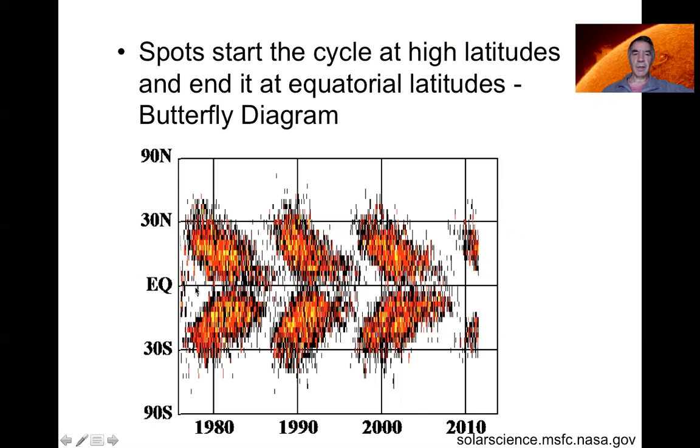Something to also note here is that you very rarely see sunspots right on the equator. They're always just off one side or the other, so they're always basically in one hemisphere or the other. You won't see them crossing or anything like that. And the reason for the name of the butterfly diagram is that it just looks a bit like a pattern that a butterfly's wings would make. So that's where the name comes from.